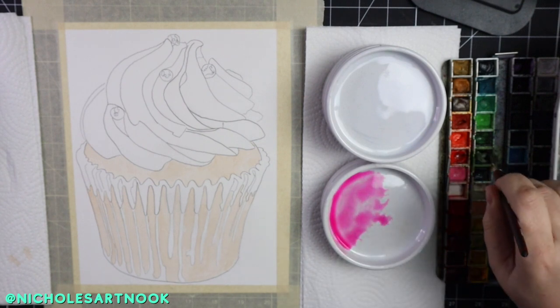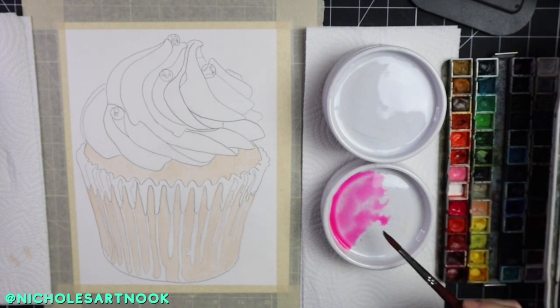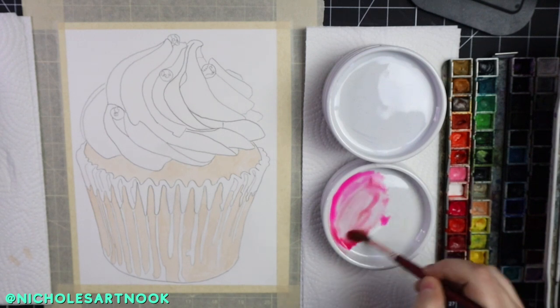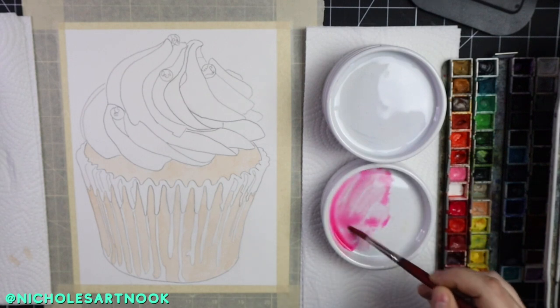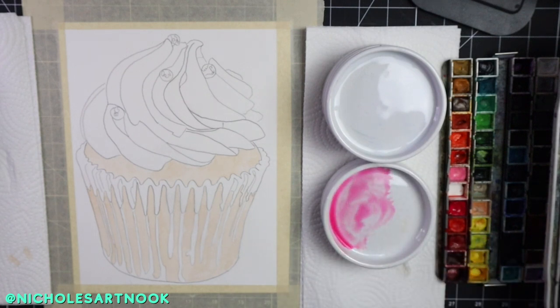It was much too vibrant to begin with for my liking, but you're free to paint yours as vibrant as you'd like. Make sure your mixture is heavily diluted at this point, as we're only, again, looking for a very light wash. We will build up our layers as we move through the painting.